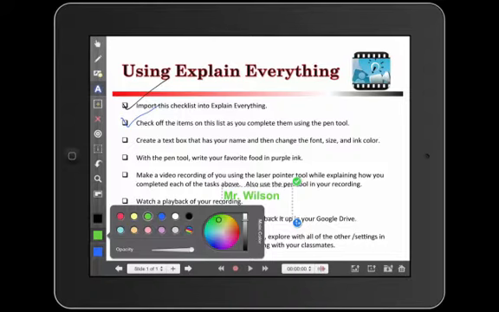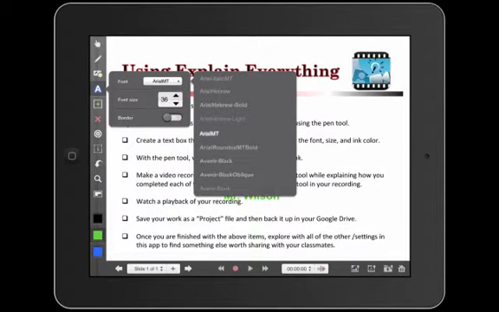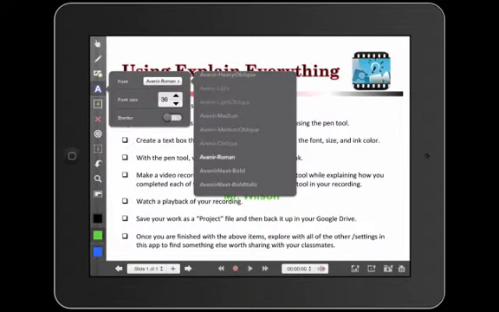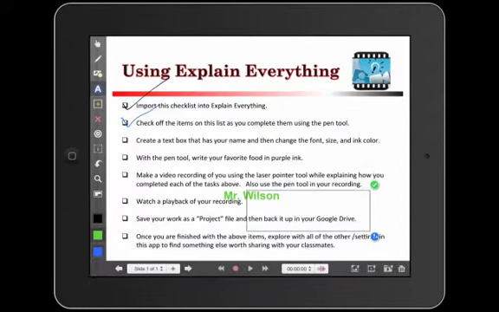If I want to change some other things, if I click and hold on the A up here, it allows me to change the font size or the font type and size. So I could choose different sizes and fonts. I can make it smaller or larger. I can add a border to this. I can do a lot of different things that will allow me to change it within this specific text box. Okay, so those are some options that we have there that are available to us. I'm going to delete that one for right now. Okay, so there we go. Now I'm going to move my name up to the top just to make that nice and simple. And let's check off another one.